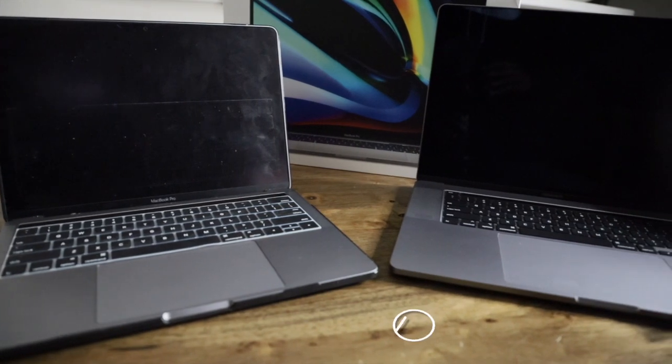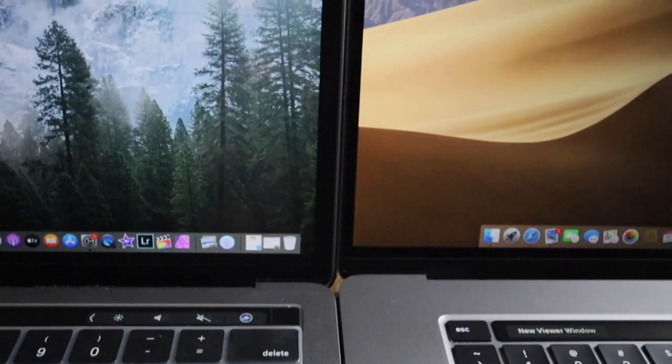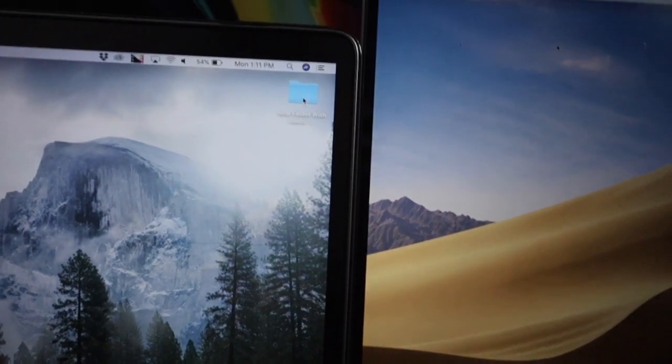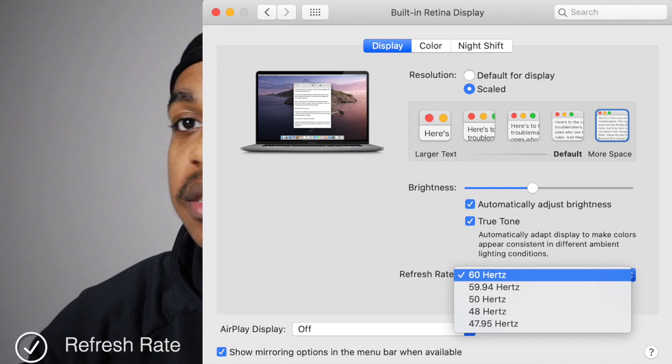Let's get into the display. The 16-inch is amazing — it's beautiful and sharper. If you look at the bezels, they are a lot slimmer than the previous model, so you get more screen. Colors are more vibrant, the screen is bigger and sharper. It also comes with a screen refresh rate so it will constantly refresh the display and won't have any issues or glitches — which is great because I had issues with my 13-inch model where something would just get stuck on screen.